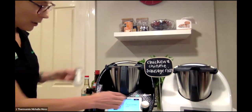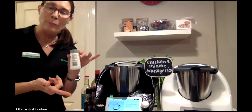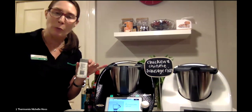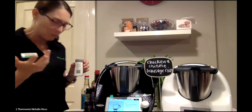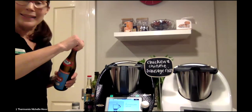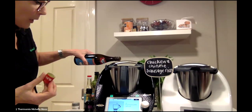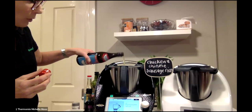So in that goes. Now, you'll notice it did say half a teaspoon, and I just poured it in. That's another thing: be authentic to who you are as a cook. If you're someone who would get a spoon out, get a spoon out. But if you're a bit of a she'll-be-right, then still be that person. You don't need to change the way you cook. It's about making the way you cook easier for you. And then this is just a bit of the Shaoxing wine, the Chinese cooking wine, which you just get on the shelf at Woolies or Coles or wherever you shop.